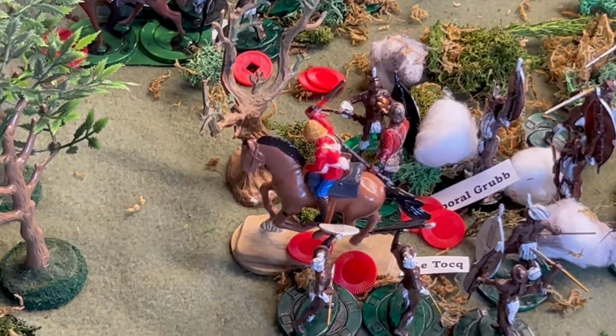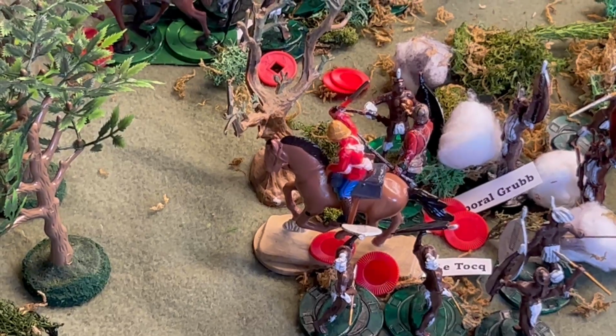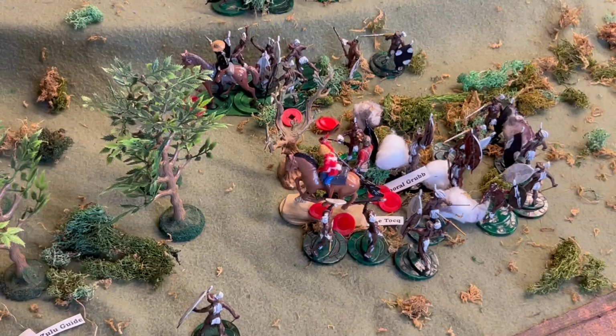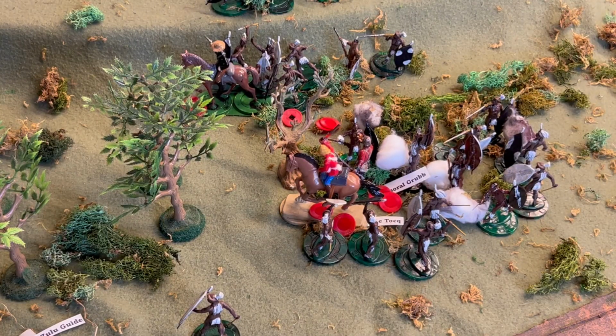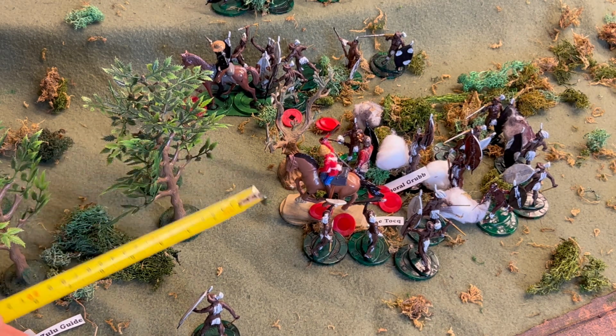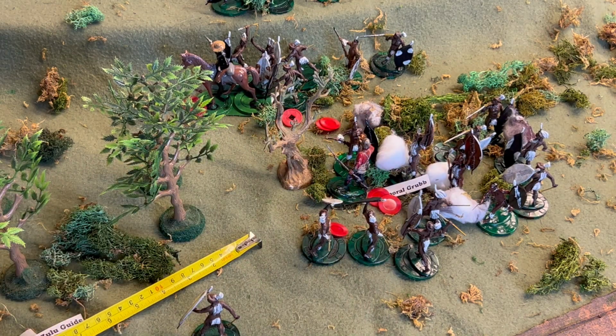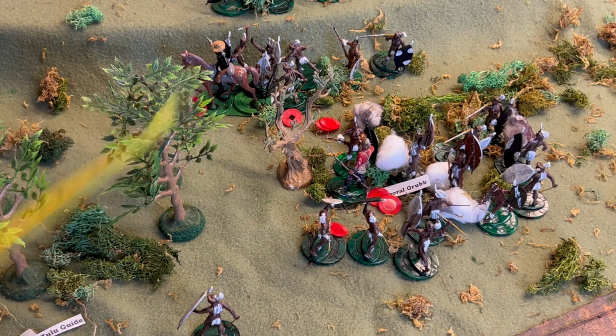So Corporal Grubb on the back, now they can go 24. I'm not going to bother checking the Featherstone book. Probably Donald doesn't have anything at that level, but I could check. But we're just going to have them move 22 inches instead of 24. So off they go. And they're about here. And I got to pause the camera. They have a ton of wounds.